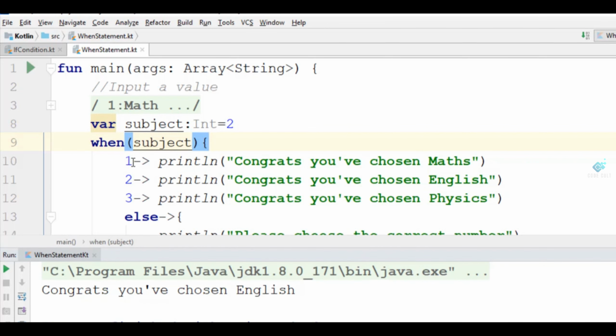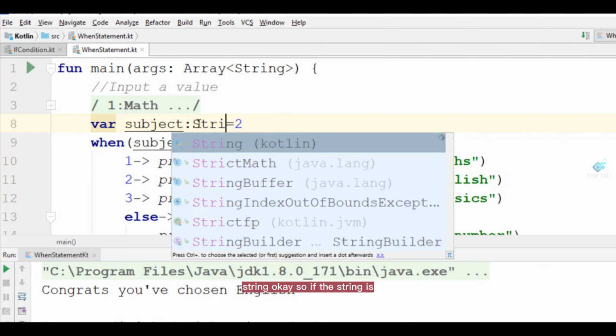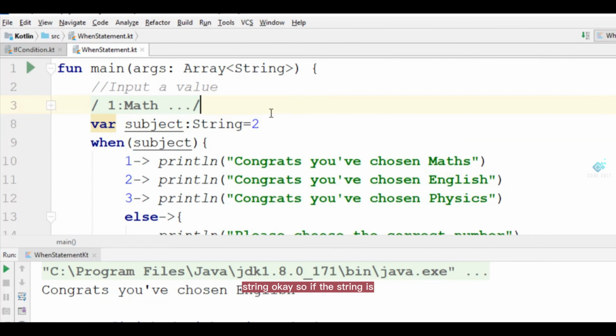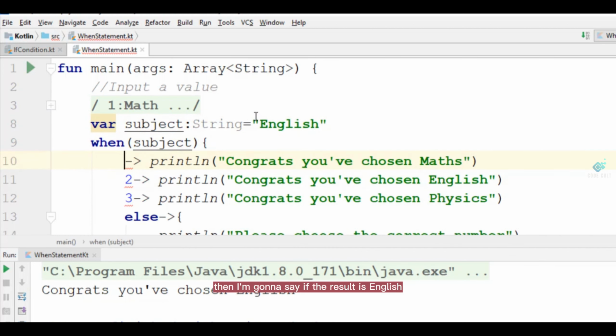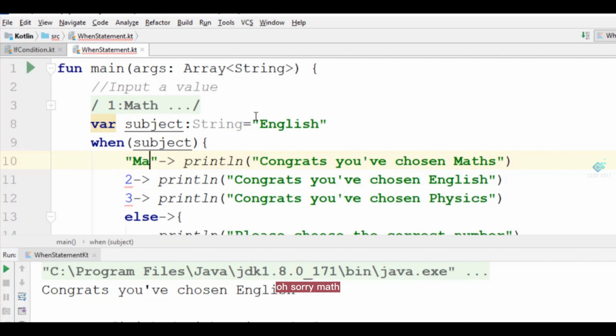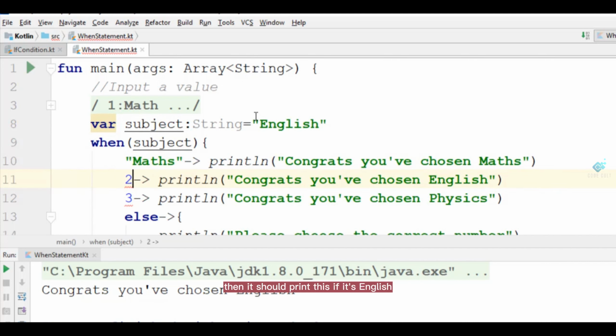Now let us suppose instead of a number, I have a string. Okay, so let's suppose for now my string is English, then I'm gonna say if the result is maths, then it should print this.